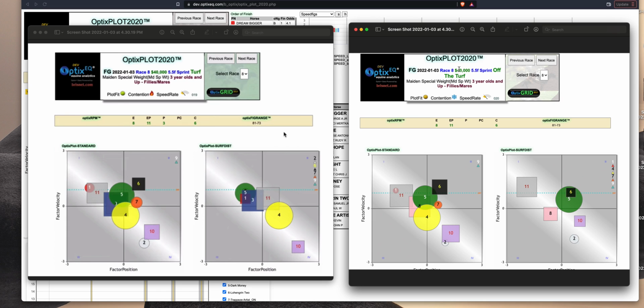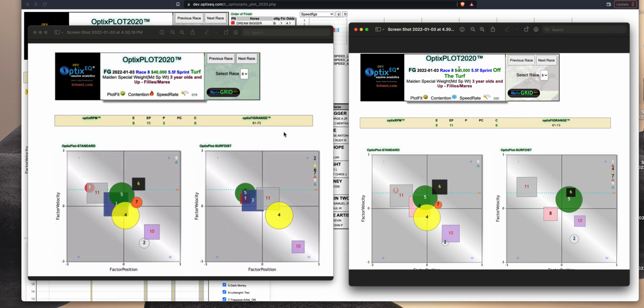And remember, we said that the 11-3, the 6 kind of stood out. We had high contention and an average speed rating. So we thought the 6 looked pretty good in the 3. And we were a little negative on the 11's form, even though he plotted very well. If you shift to the right, you can see two things happened. First of all, we had some scratches, notably the 3. And then we had to switch to the off the turf.